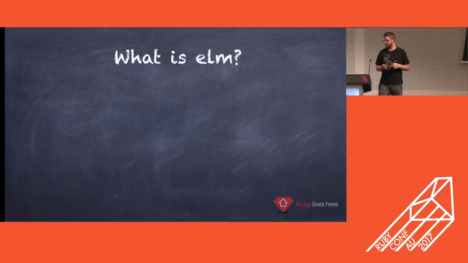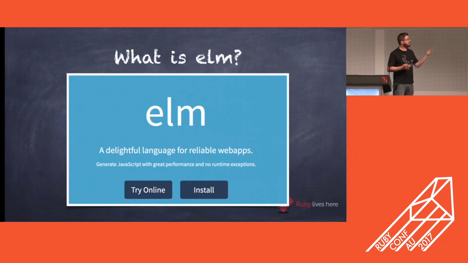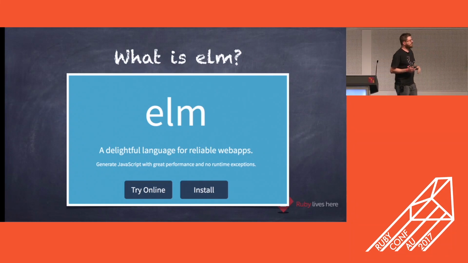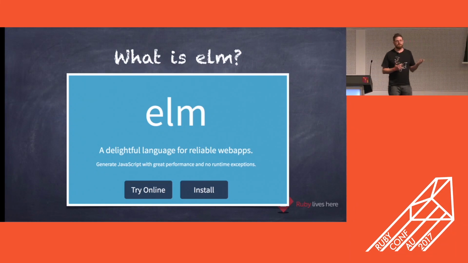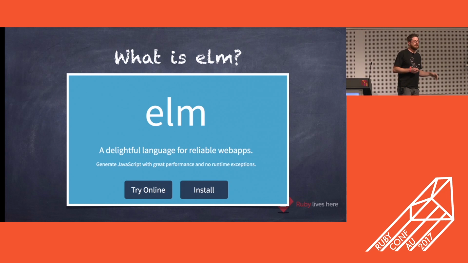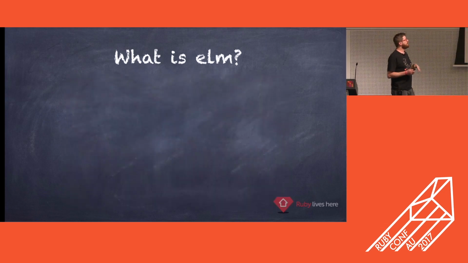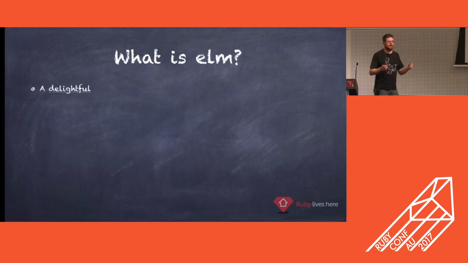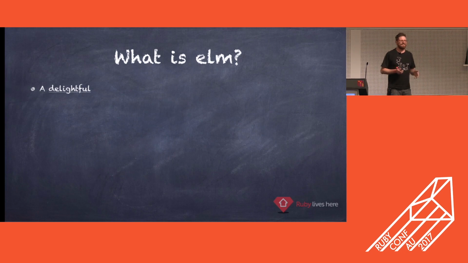So if you go to the Elm website, what you'll be told is that Elm is a delightful language for reliable web apps, generate JavaScript with great performance and no runtime exceptions. So in order to illustrate to you really quickly what Elm is, I just want to run through those statements. So Elm is delightful. You'll have to take my word for that for now, but I assure you that it is truly delightful.